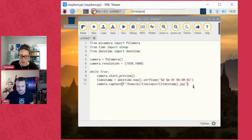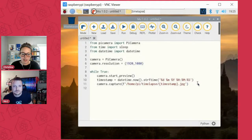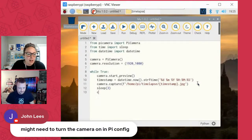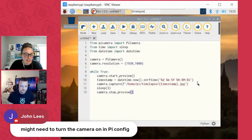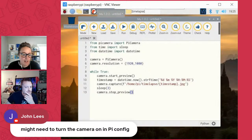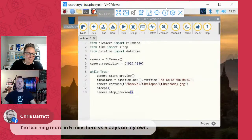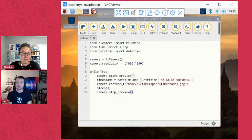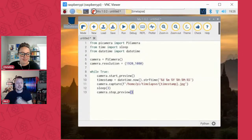All right, we've got a question. Let's see if we pull it up. Mr. See made a suggestion: might need to turn the camera on in Pi config. That's a good point, right? That's a really good point to bring up, because I know that I have already set it up in mine. It's a thing that I've done. I know the camera is instantiated and I have access to it, but it's a really good point. So I'll show you guys how to do that if you haven't at home.